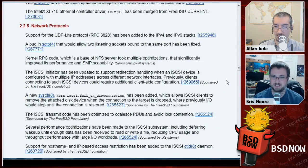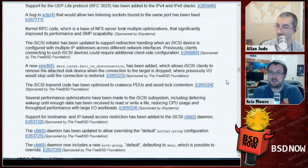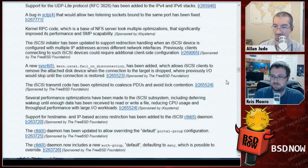Yes, so there's two images there. There's the boot1.efi, which is the file that would actually go on the EFI partition. And then there's an EFI FAT file, which is actually a little FAT12, floppy disk sized partition image that you can just dd into a partition, and it'll make that ESP partition for you if you don't already have one, or if you don't feel like trying to make one yourself. Yeah, walking through it by hand. On my laptop, I actually used rEFInd, it's kind of like a boot manager thing for EFI, and so it lets me pick between Windows and FreeBSD when I boot up my laptop, and boots both of them with UEFI.